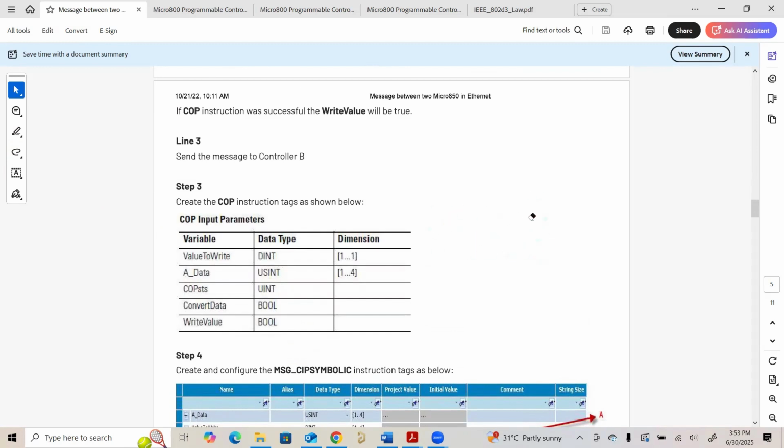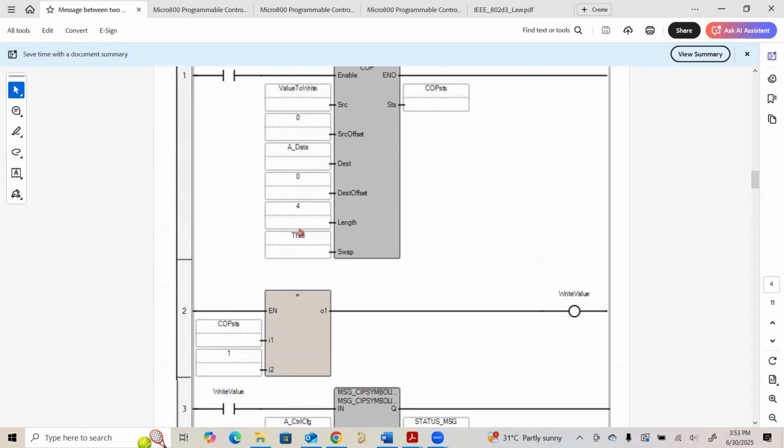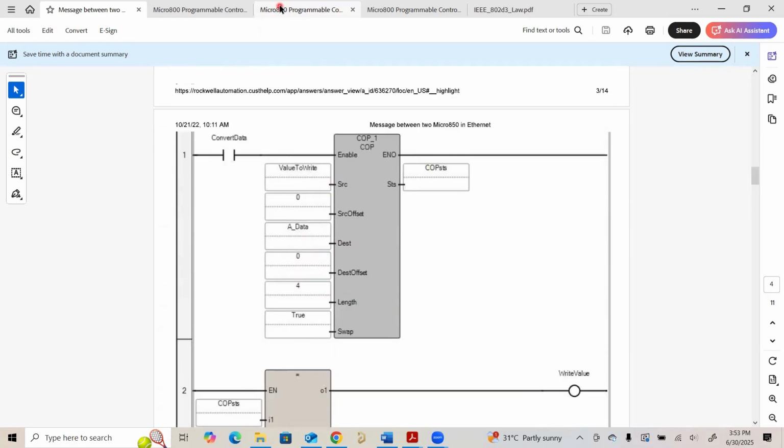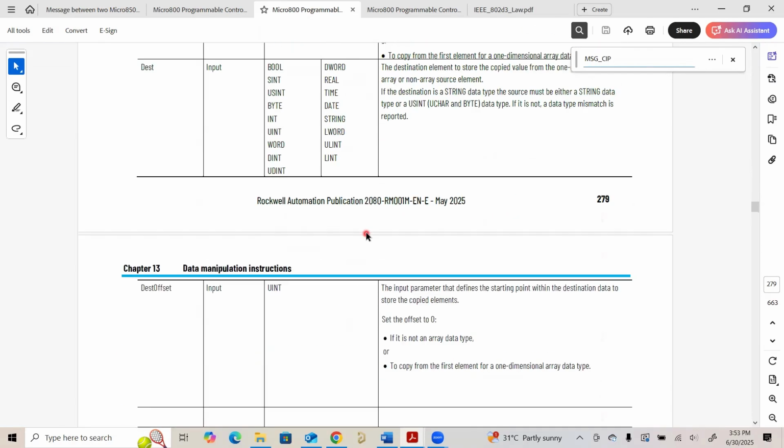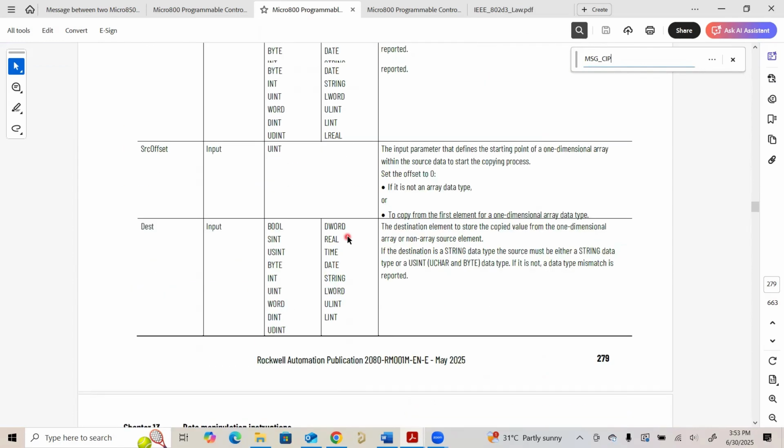Swap has to be enabled according to the instruction of the lab manual, so you have to keep it as true or 1. More details are available here. You can read them: byte swapping, what it is for, and so on.